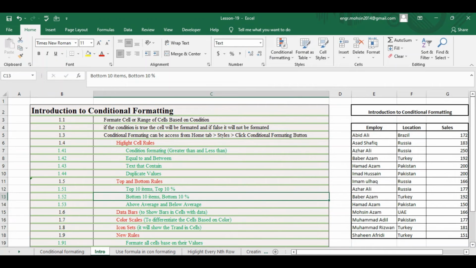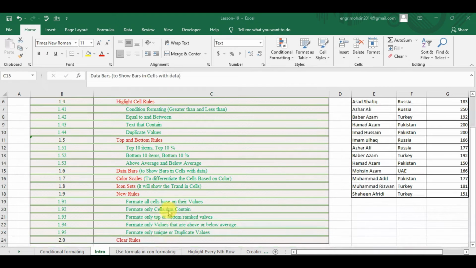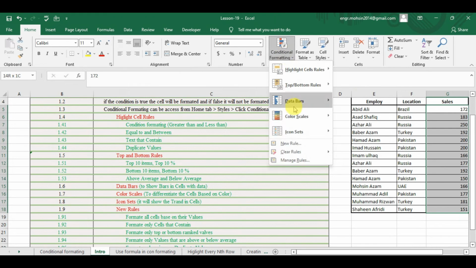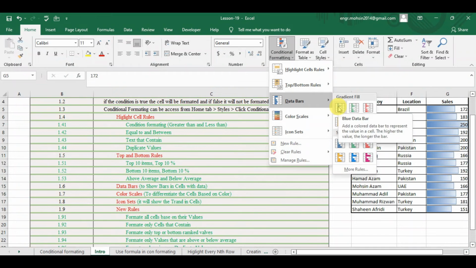Next we have data bars. So what is data bar? I will select again the same range of cells, and I will go to the conditional format, and here we have data bars, and here we have different data bars. We can apply different data bars.